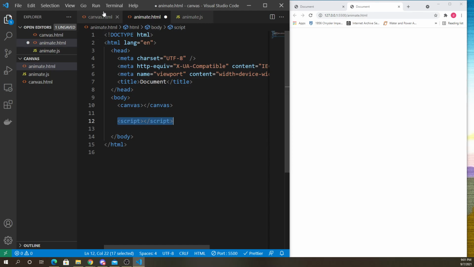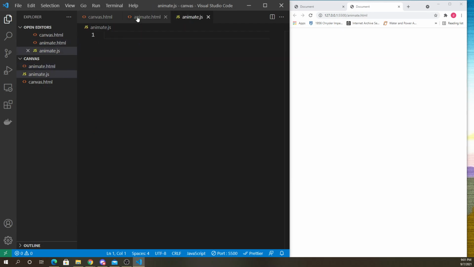Except unlike the other one, I'll actually link to an external file here. That's why I created animate.js. So I'll link to, say, src equals animate.js. That lets us put all the JavaScript in a separate file.